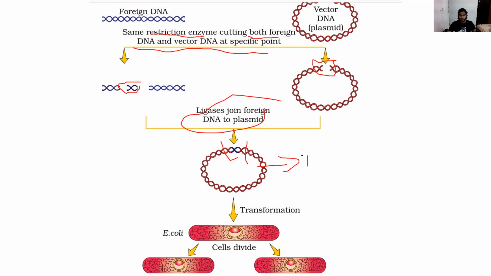This is now a recombinant DNA. Again, excuse my handwriting please. This is a recombinant DNA because you've introduced a new piece of DNA. And then you can introduce this into E. coli, and this plasmid can divide in E. coli. So therefore you can have this particular gene expressed to produce protein in E. coli. All is well and good.